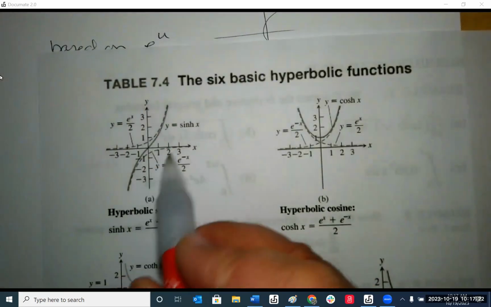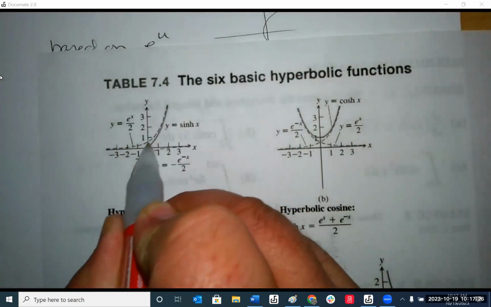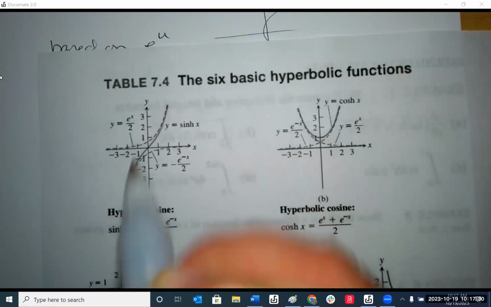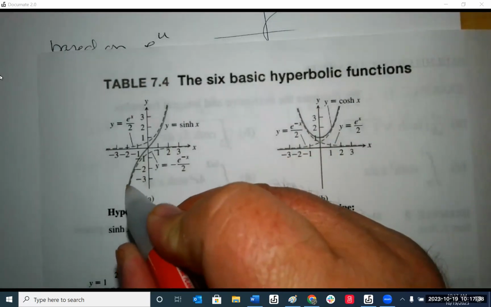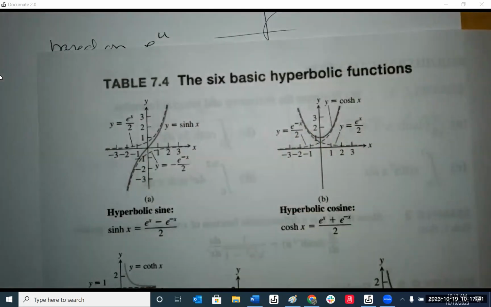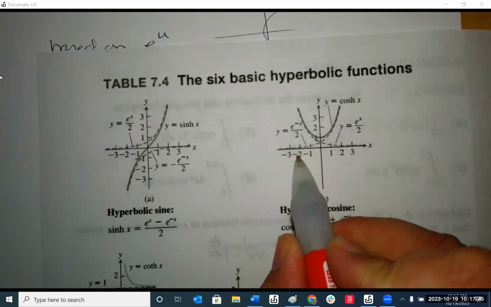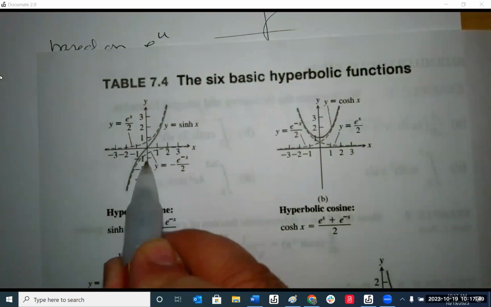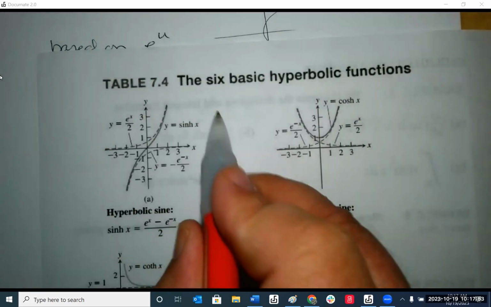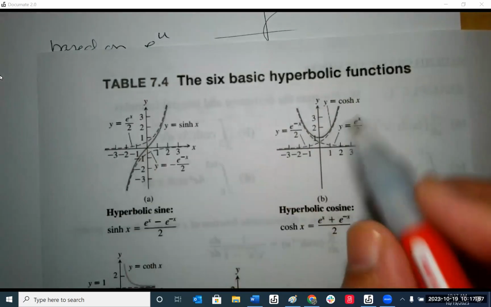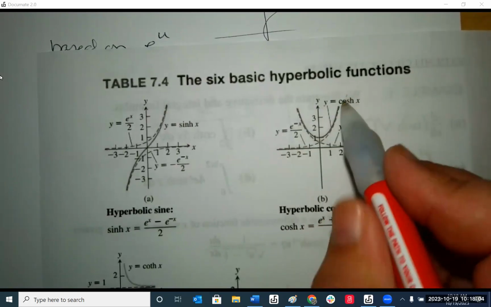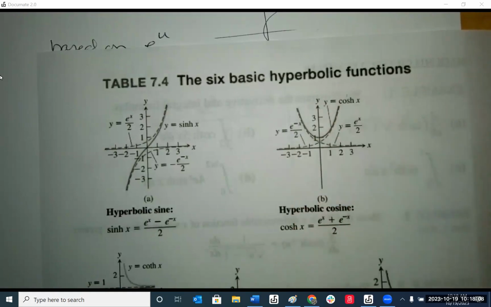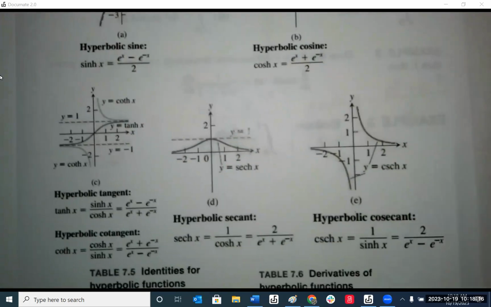So, for example, here's the function for e to the power x divided by 2. And here's e to the negative x divided by 2. So the hyperbolic sine is just on the insides of those. Likewise here, this is negative e, so this is why the sine is e to the x minus e to the negative x over 2. This one's e to the x plus e to the negative x. So the e to the negative x is like this, e to the x is like this, and the cosh is on the insides of those. And then the rest of the trig functions can be derived similarly from there.